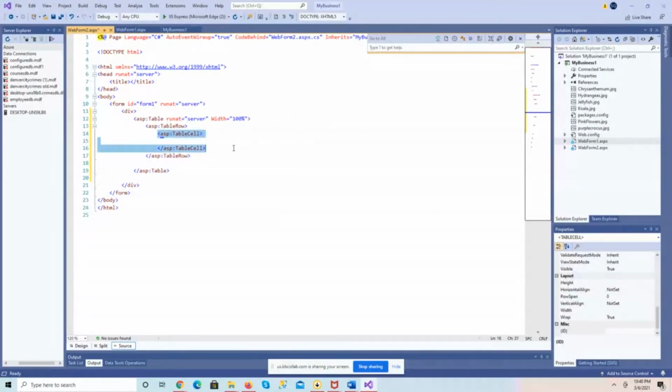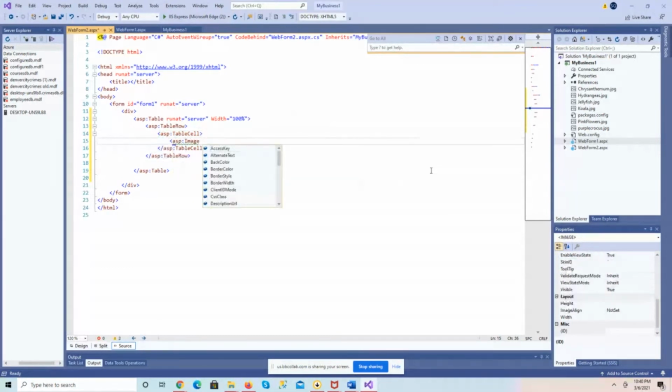So the first image, ASP image, runat equals server, and the image URL, which points to the image file. So the image file is, let's say I'm taking pink flowers .jpg. So that's the image file that I dropped into the project.